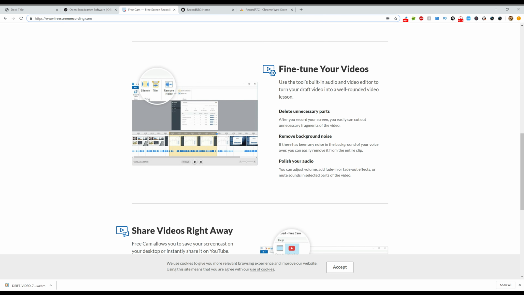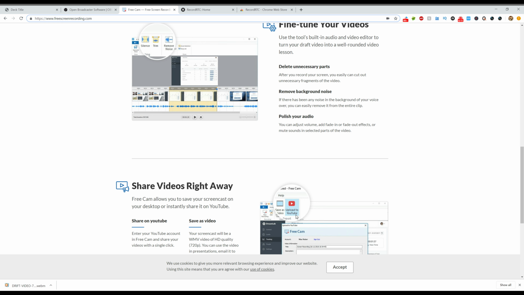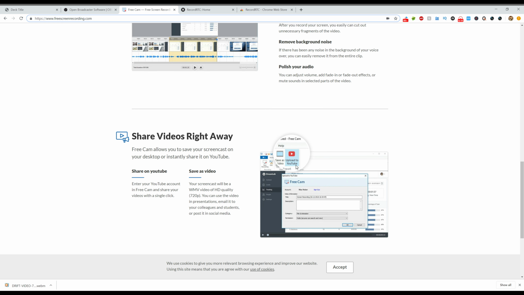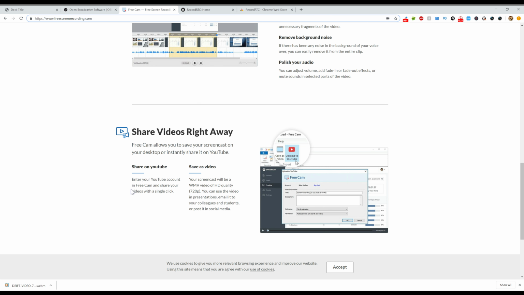Why I'm not using Freecam right now, and why I don't like Freecam, is that they do not record in 1080p. The highest they will go is 720p.